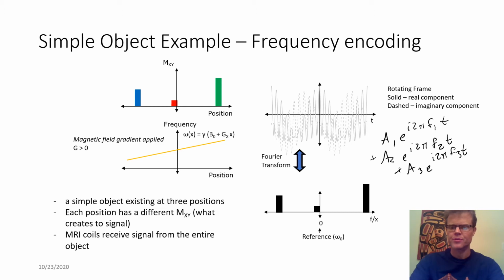And when we take the Fourier transform of that, we get, and I'll just do a shorthand here, delta, the sum over our different i, so these different components of a scaled and shifted delta function, which is basically, in the image, these three separate objects. Okay, so here we've got frequency encoding. This is the basis of this.